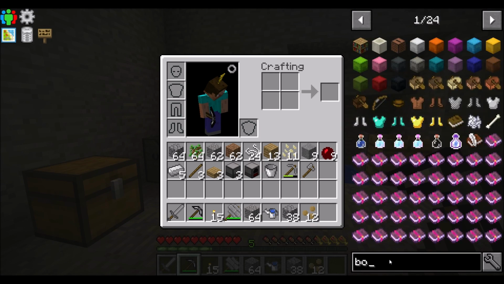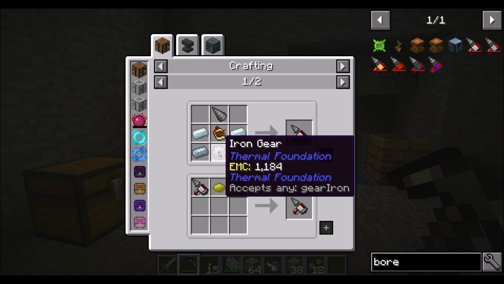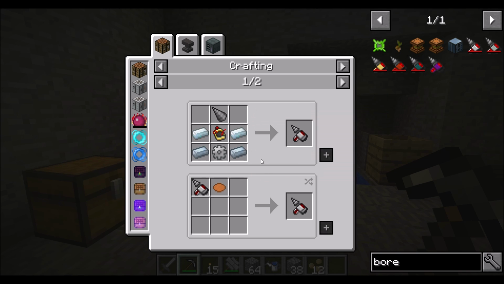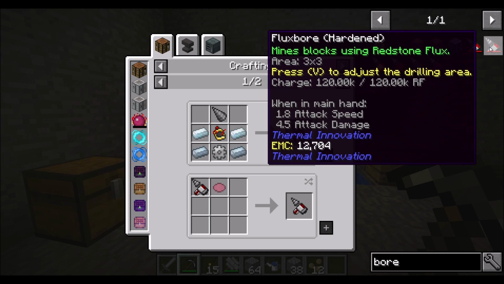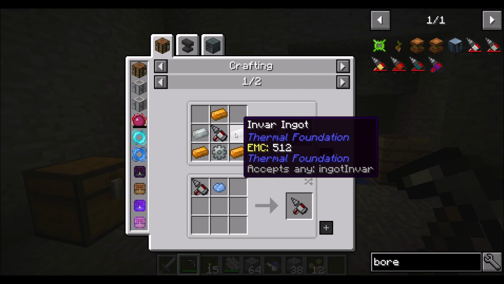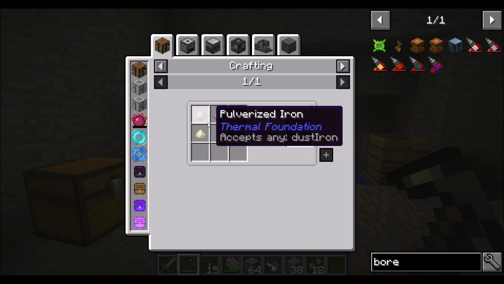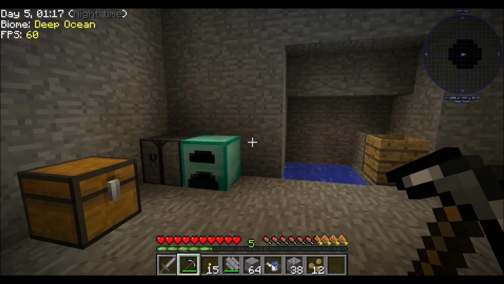Do I have the things to make a bore just yet? I have enough to make a flux bore, a basic flux bore, silver tin, iron gear tool casing. Technically, I have the resources to make that. I also have power, but do I have the stuff to, and what can you do? Tunnel 1x2, area 3x3. So I need hardened to do a 3x3 tunnel, which needs Invar, which I could technically probably make if we spend a little time on thermal. And we technically have access to thermal.